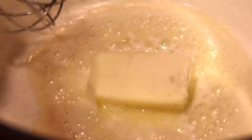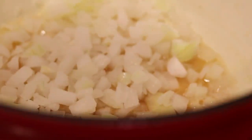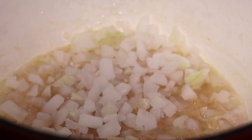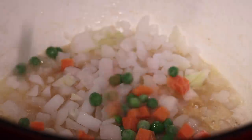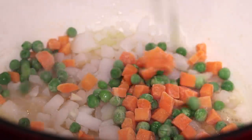Now, while our chicken is cooking, we're going to go ahead and start on our sauce — real easy, simple to make. I'm going to use some salted butter because I ain't got time for stuff not to be seasoned. Then I'm going to use some frozen onions. All of the veggies I'm using in this recipe today can be found on your frozen food aisle for $1. You can add some frozen celery or bell pepper if you want, but I use what I got to get what I want.